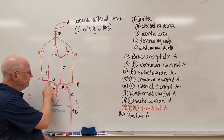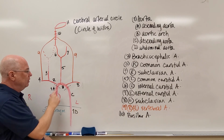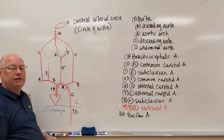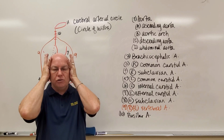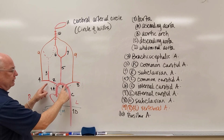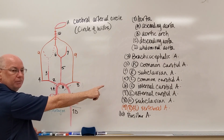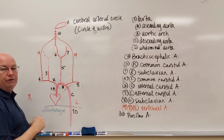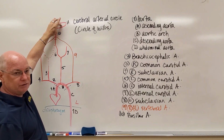Then, if I follow the brachiocephalic, I get the right common carotid, the right subclavian, and the right vertebral. Over here, the left common carotid branches into the internal carotid and the external carotid. The internal carotid goes through the carotid canal and feeds my brain, and the external carotid will fan out and feed a lot of my face and scalp. And then the left subclavian comes directly off the aorta also, and then it'll go out to my arm underneath the clavicle. It has a branch called the left vertebral, which will also come up here and meet near the basilar artery, and then that forms the Circle of Willis, or the Cerebral Arterial Circle.